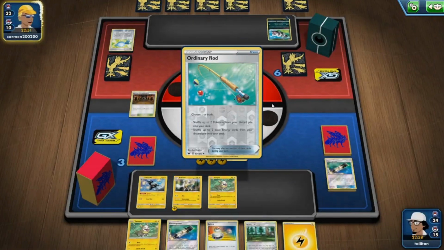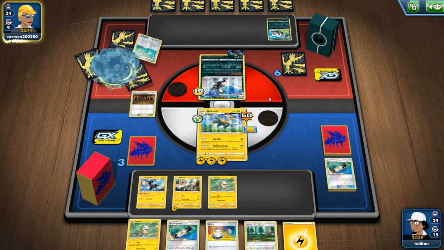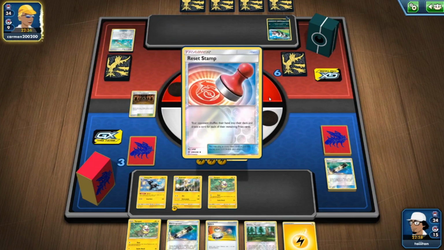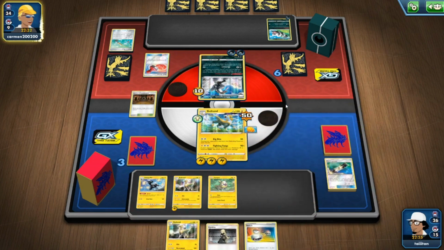Yeah. Oh no, 90. No, we've lost. We can last. And because it's an evolution, we can also get past Obstagoon. Only problem is it's not a basic. That's the only problem. Reset stamp. As long as one of them's a draw, I don't mind. I mean, we've got Zebstrika anyway.